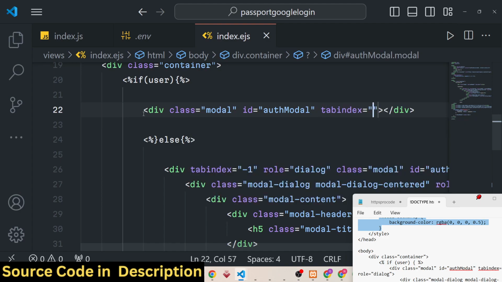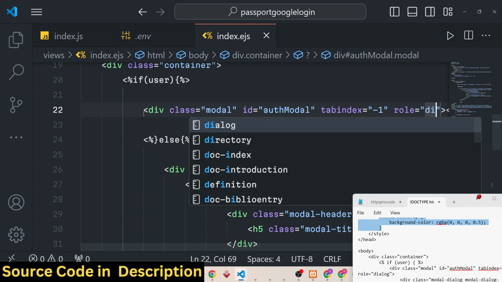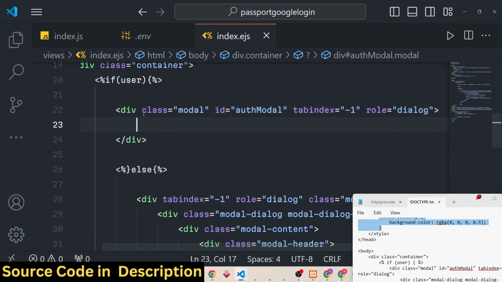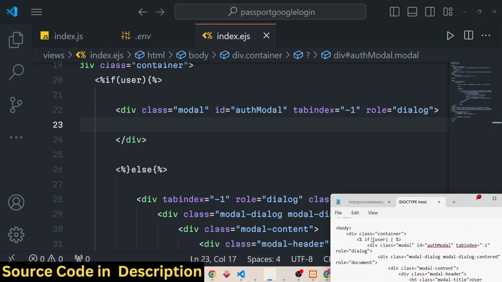Tab index -1 and role is equal to dialog. So now we just need to display this information.